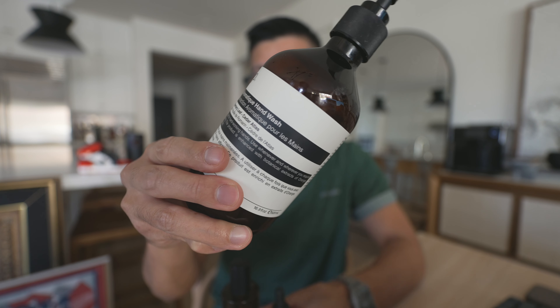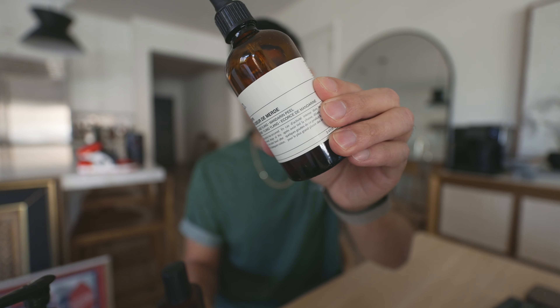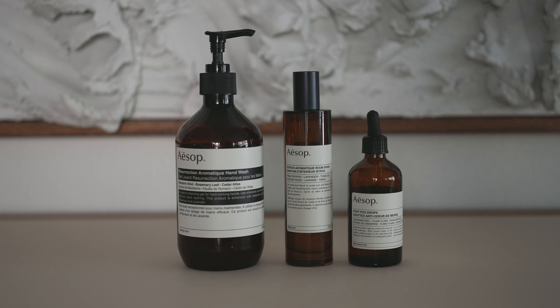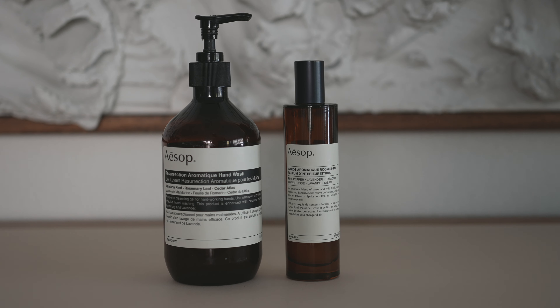This next gift idea is for anyone you know who likes to entertain, and it's from a company called Aesop — it's part of their home collection. This is a three-piece gift set that comes with a hand soap, a room spray, and poop drops. If you've never heard of poop drops — basically after you do your business, you flush and drop a few of these into the toilet bowl, and when you leave the bathroom you don't have to be embarrassed for the next person. We keep this set in our guest bath.